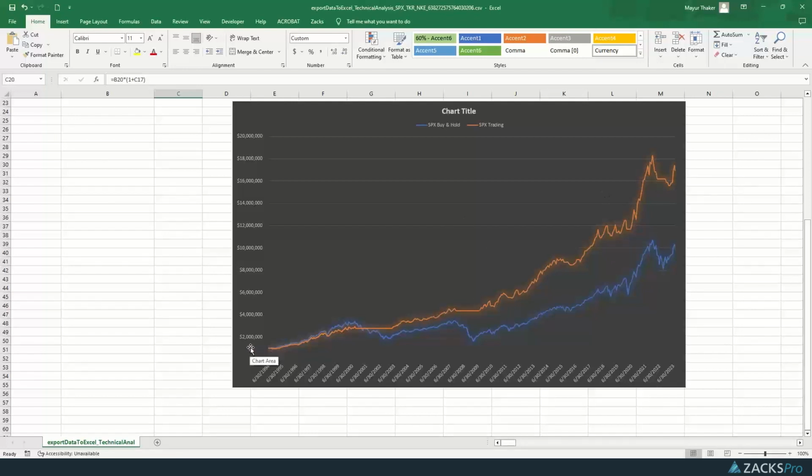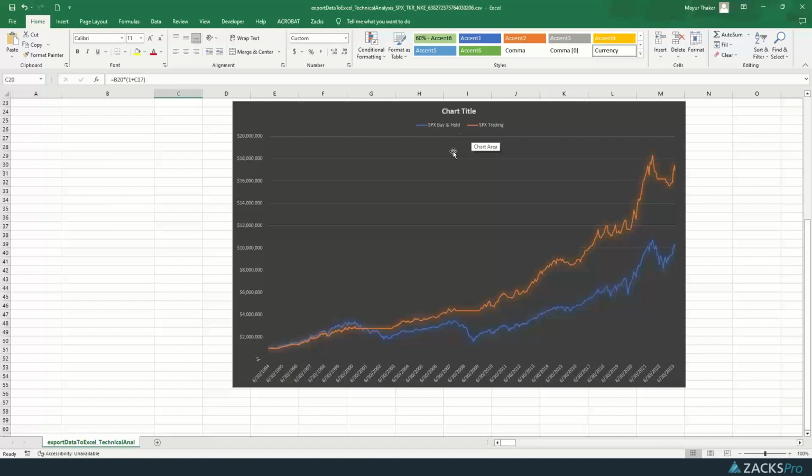This $1 million portfolio would compound up to almost an $18 million portfolio over the past 30 years, versus the market, if you were to buy and hold, compounded from 1 million to about 10 million. So it's a 10x in about 30 years and an 18x over that same time period if you were to adhere to this 10-month moving average crossover. So I believe that this is something that we all should take into account and pay attention to.